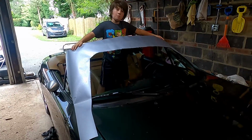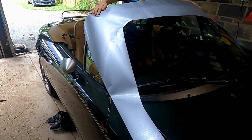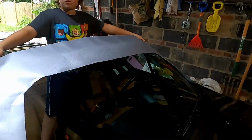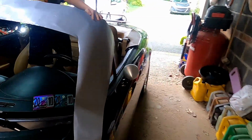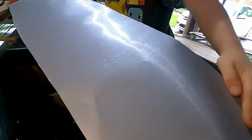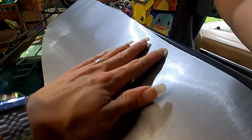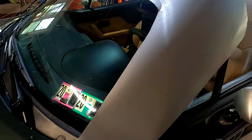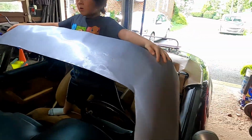Okay guys, so we have the basic cutout done. I shouldn't have done it outside. It's pretty thin, and I must have pushed down, or I don't know if you can see it, but there are marks from the pavement. I only bought a 3x5, so I don't really have enough. So we'll see how it goes.